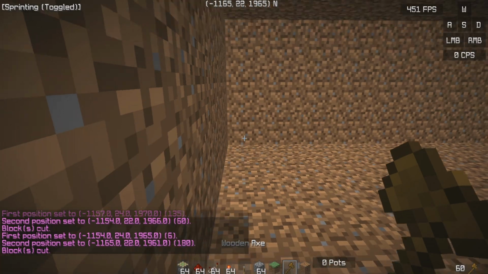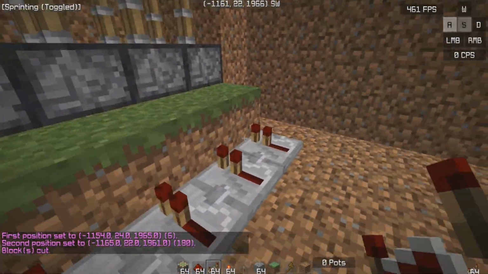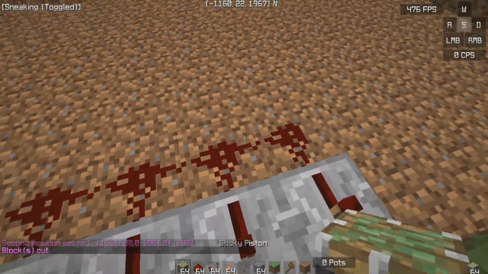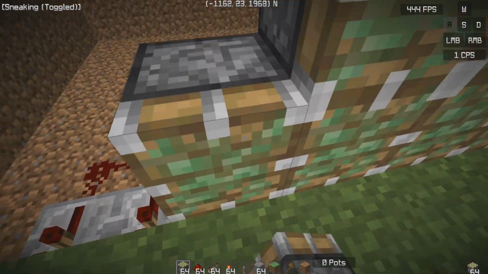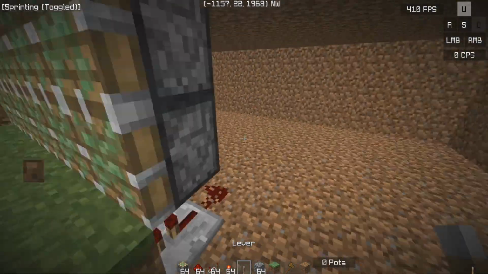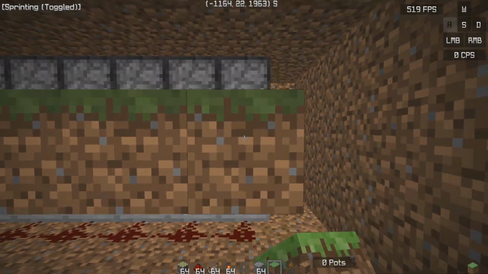Obviously dig out another area right here. And you want to get your redstone repeater, like so. Your redstone dust, like this. And put your sticky pistons like this. Make sure your sticky pistons are on top of the repeaters. Otherwise, it's not going to work because everything just ties together perfectly like a Lego piece.